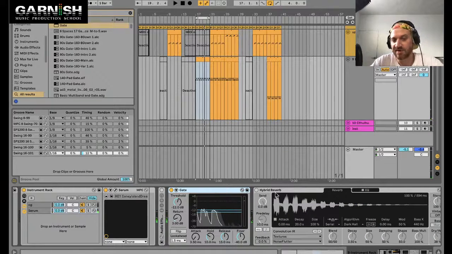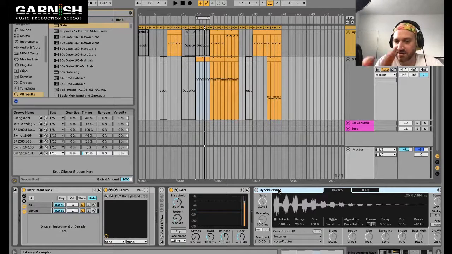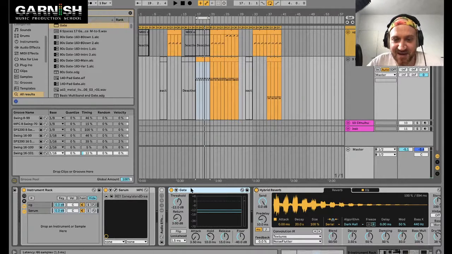Again, the question is, do we want the reverb gated, or do we want the reverb to extend the sound? Me personally, right now anyway, might change it later, I'm gonna opt for having the gate before the reverb because the gate will chop it and then you get that nice little tail with the reverb. Anyway, that's the thinking in this situation.